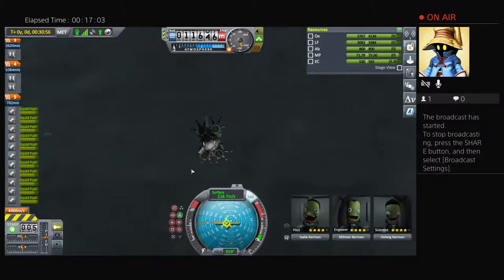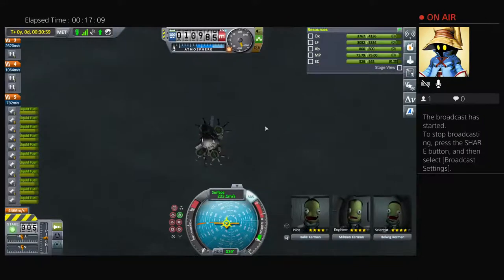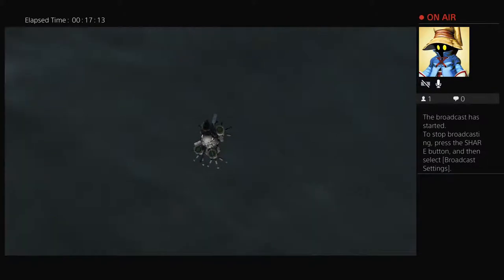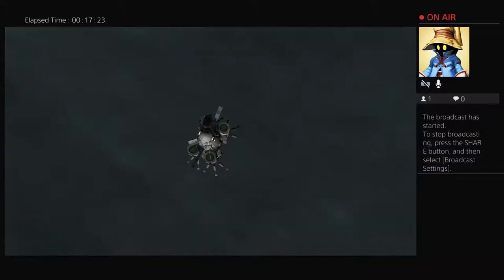Starting to see some other surface features. Hopefully that's, what is it called? An ice ball? An ice chunk? Hopefully we can grab one of those while we're down there. So now that Easter egg is really coming into view, you can kind of see a lot of the surface feature going on. We have 782 meters per second of delta V left in the landing portion of this lander. So that'll be plenty for this.